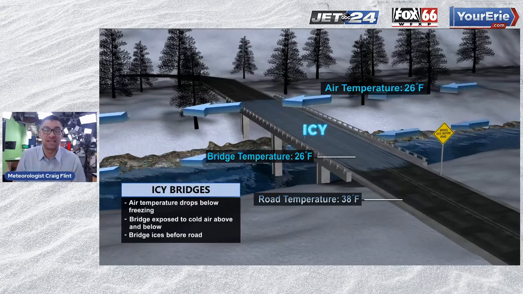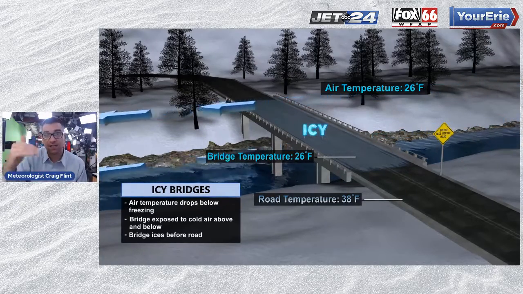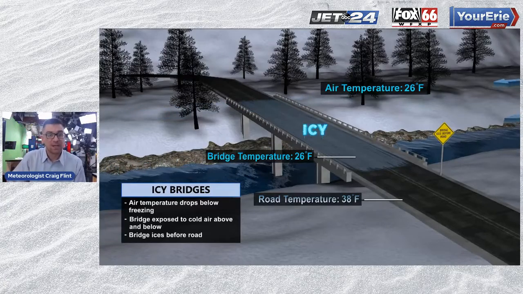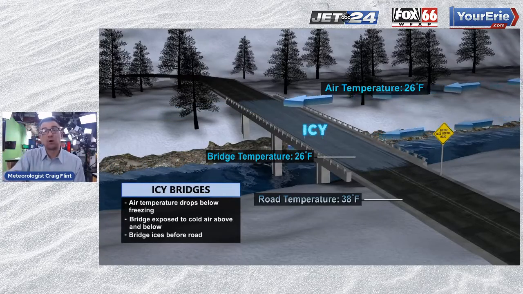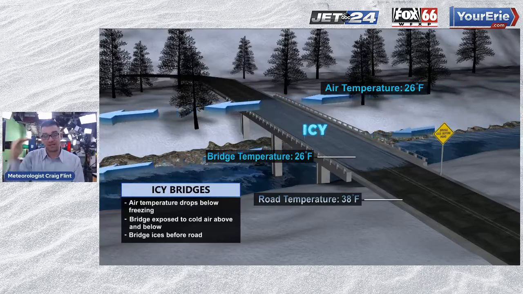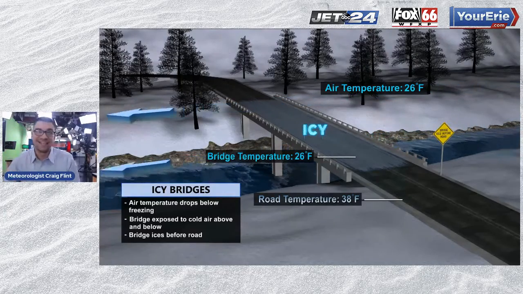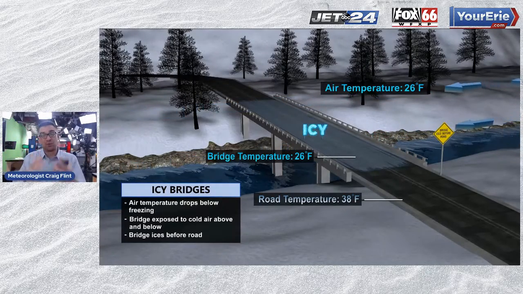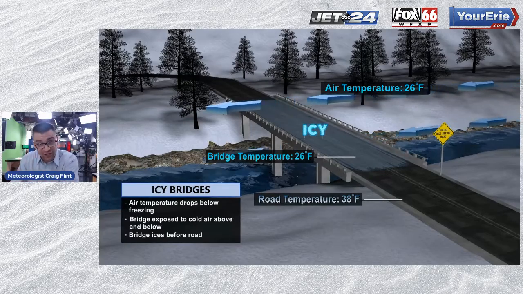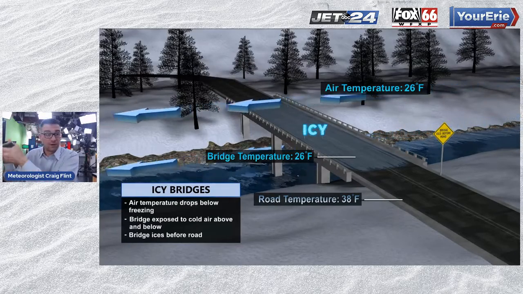So you can see in this example here, as the air temperature drops below freezing, the bridge is exposed to more of the cold air because, again, it's flowing over it and underneath it. So the bridge will tend to cool faster and ice before the main roadway.